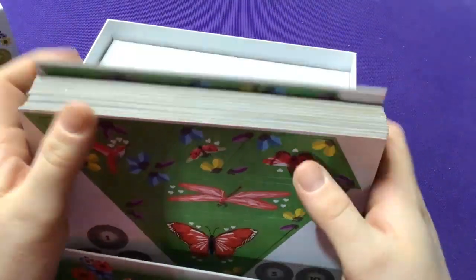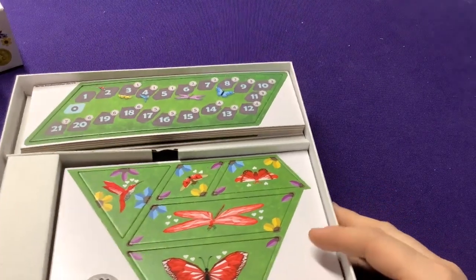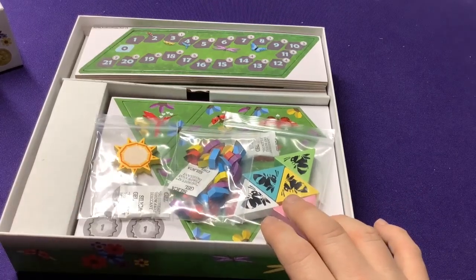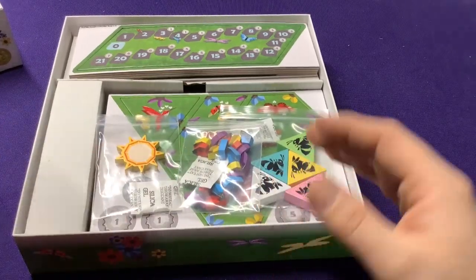Again, we can pop all these tiles out. All that stuff's just going to lay in there. All the tokens are going to lay in there. So that's sort of a downside of the base game box, is everything's just going to be tossed in there. There's no separate little trays or anything. But you know, sometimes that's just what happens.